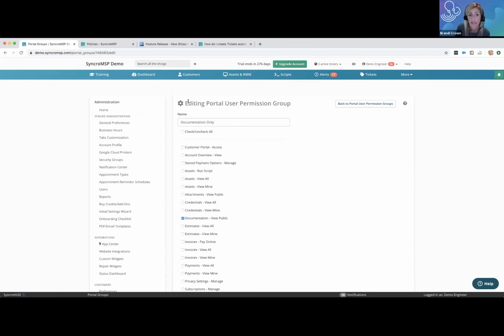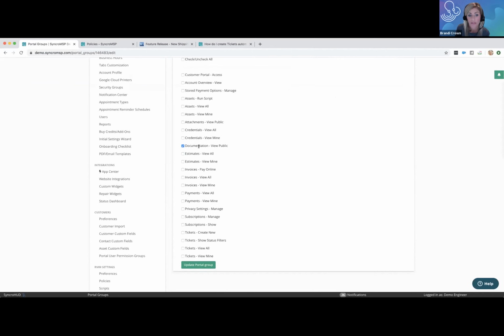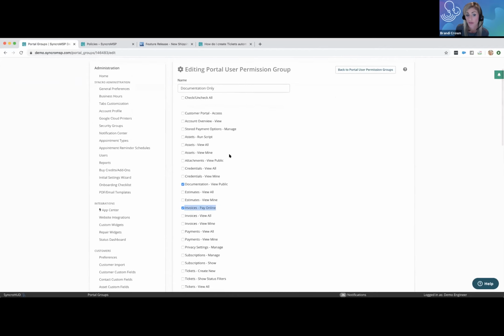That's what I'm understanding. Yeah, I also know that on your portal user permission group, so just really quickly, I don't know if this has anything to do with it, but it could have something to do with their portal access, because you can have the option where they can pay online from their portal. So if this button isn't selected, chances are likely that they are in a portal user permission group that does not give them that option, right?